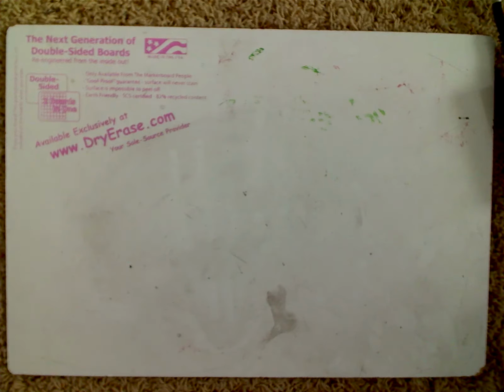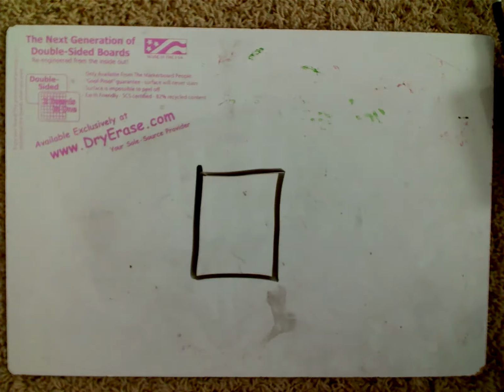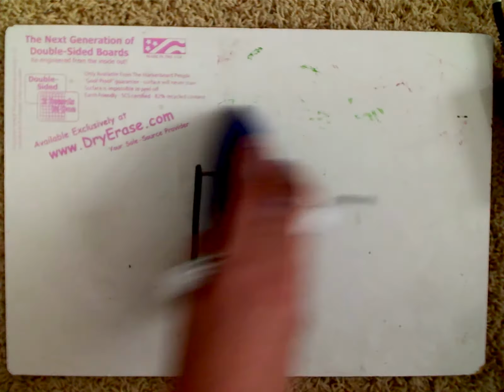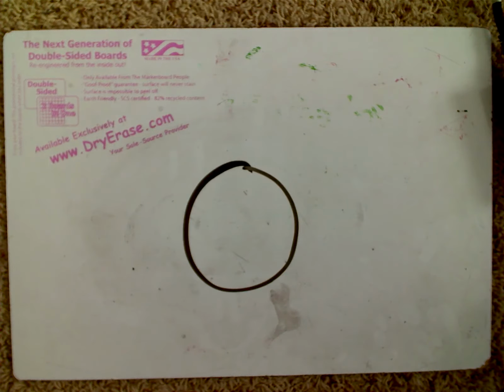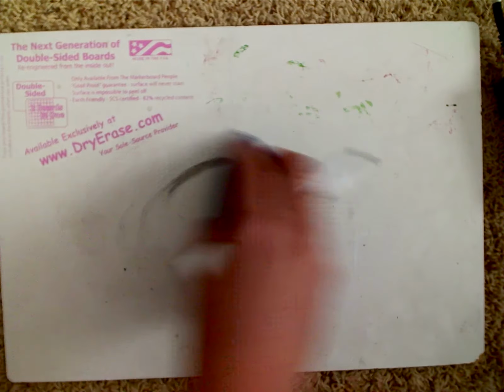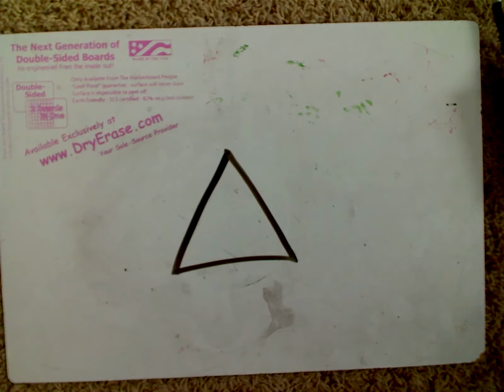Some that we are really familiar with is, what shape is that? Awesome, a square. What about this one? Good, that one's a circle. Let's do one more. And that's a triangle. So when we talk about our shapes today, we're going to be looking at them a little bit closer. One really important thing that we need to know about shapes is that they always are closed.